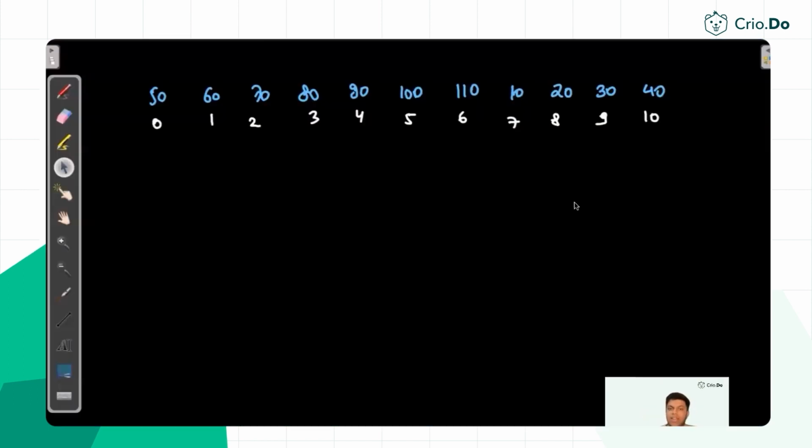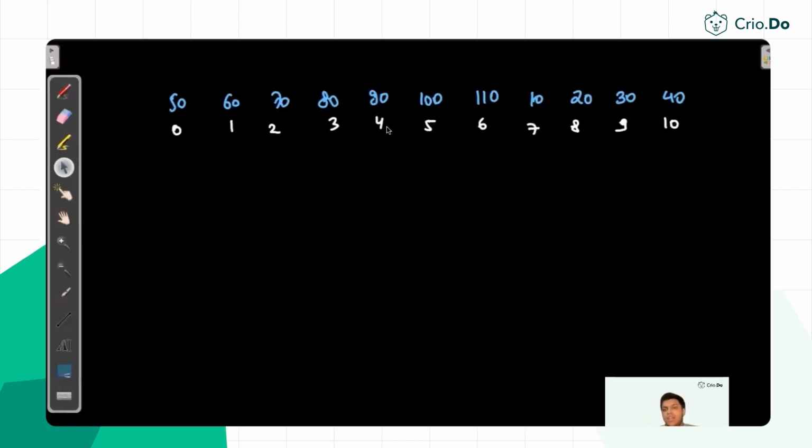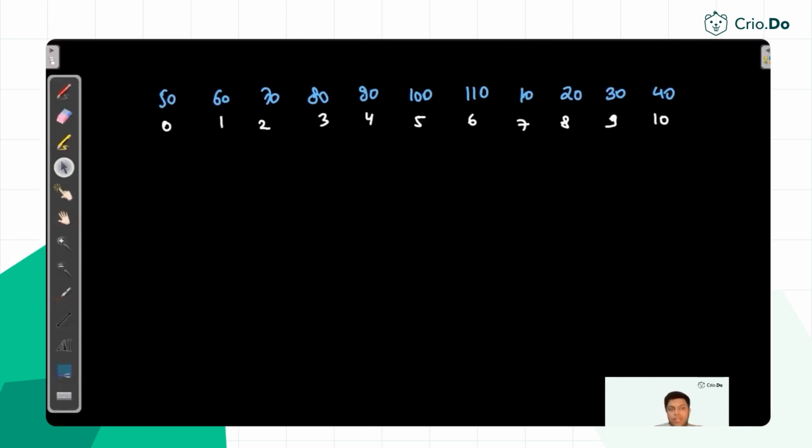I have taken an array already in my notes. Using this array, we will try to deduce the approaches. First of all, let's say the target given to you is 80. You need to check where 80 is present. I will say it is present at the 3rd index, so you have to return 3. However, if the target is, let's say, 25, in that case you will say -1 because 25 is not present. So in this case, the answer should be 3, and in this case, the answer should be -1.